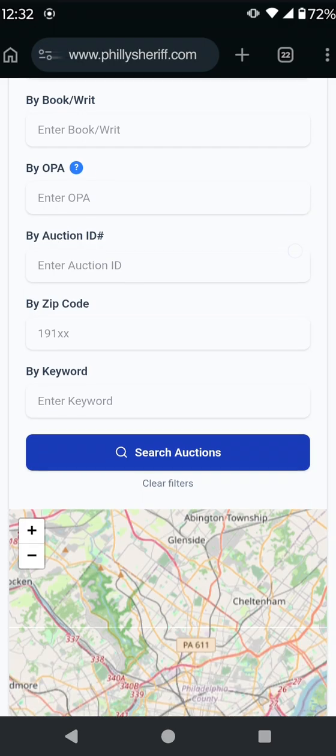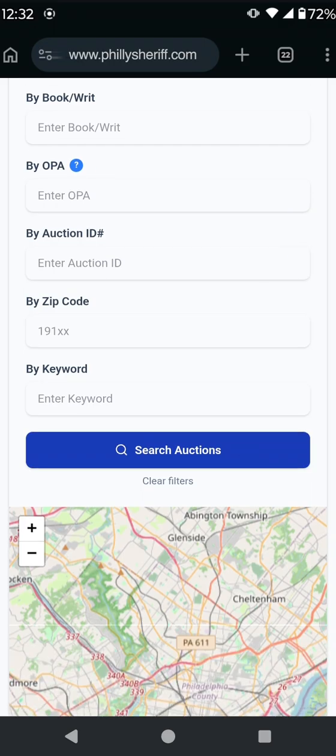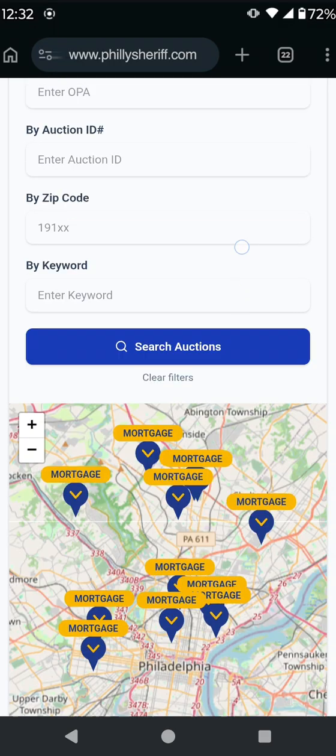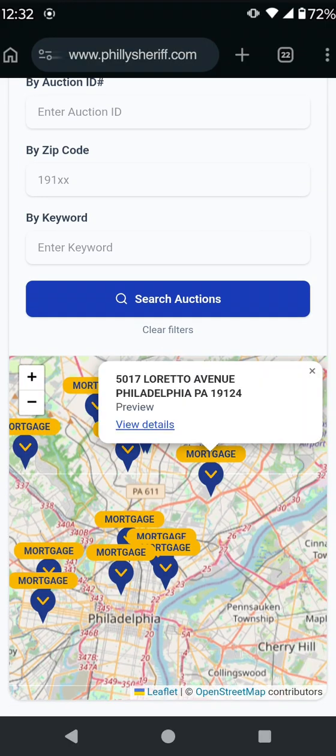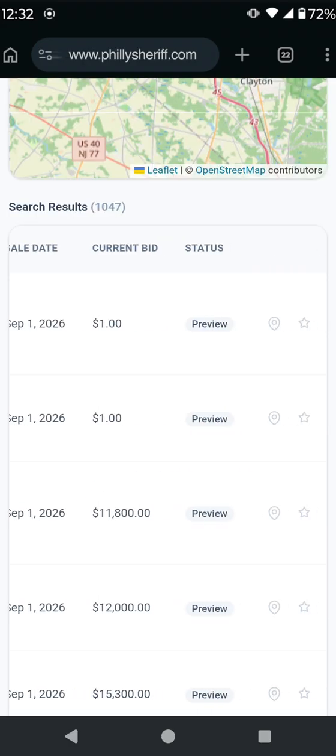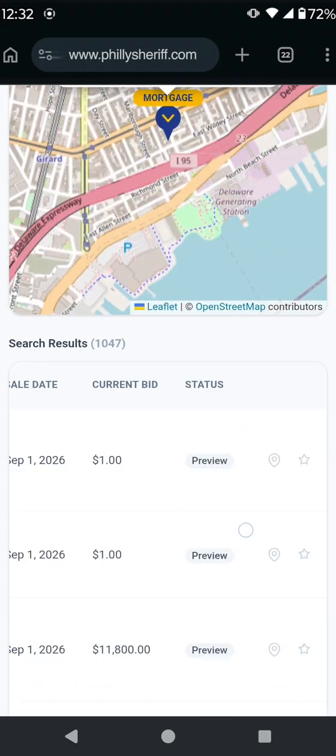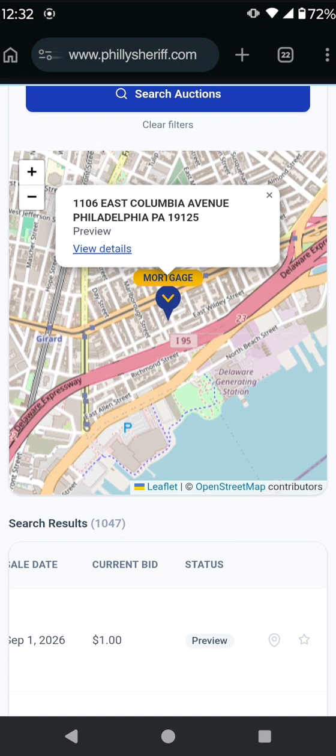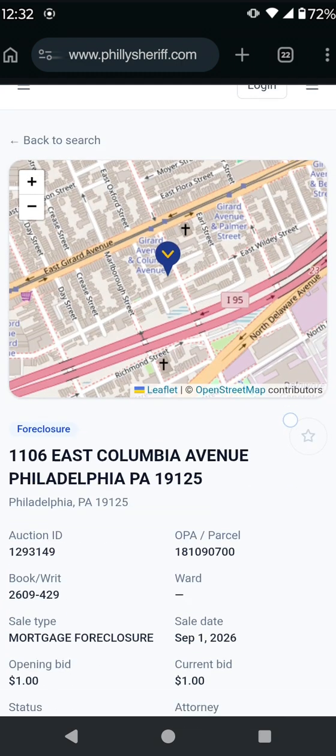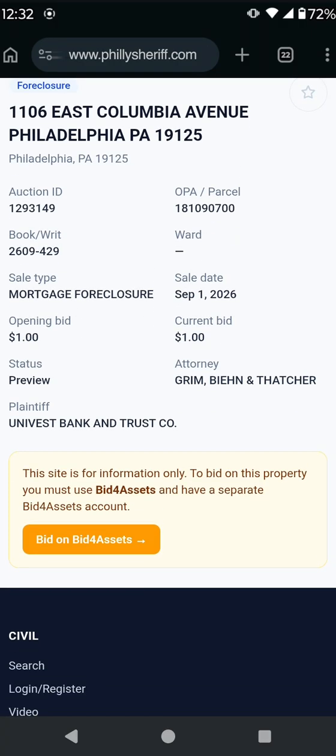Let's look for auctions that are mortgage auctions to take place on the 15th of July. There you can see that the system has popped up the list of those auctions and has given us a map flag. The map flag, when clicked, shows the street address of the property and the option to click and view details. Likewise, you can view details below the map that have been found from the search, and by clicking on the map icon in the list, the details of that single auction will appear.